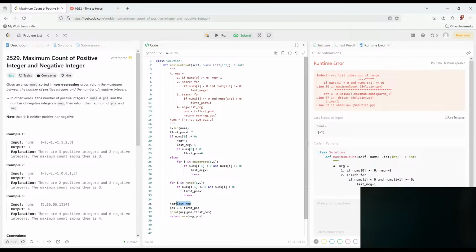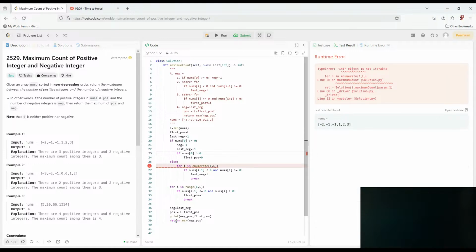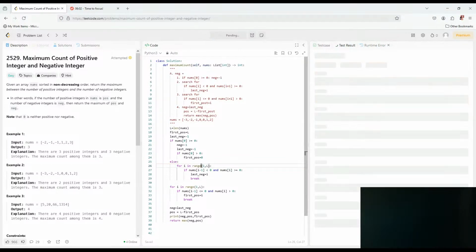What is last negative? Last negative, let's assign it to -1. I really like this idea that we're assigning it to -1. So object is not terrible. Yes, because I have to use range here.